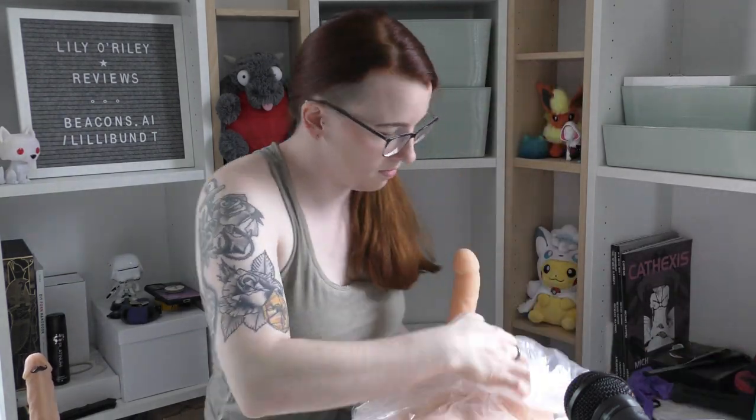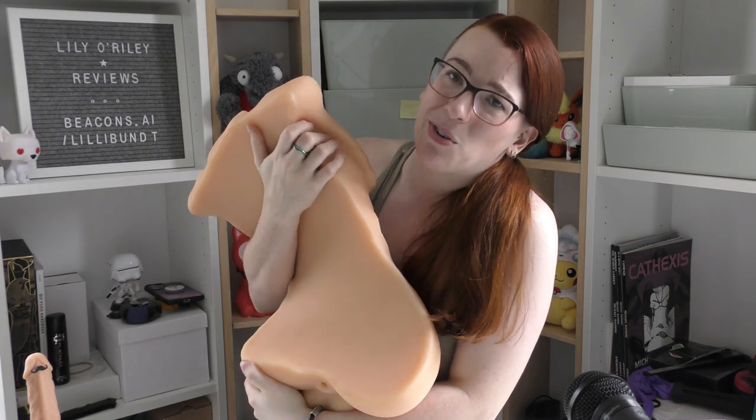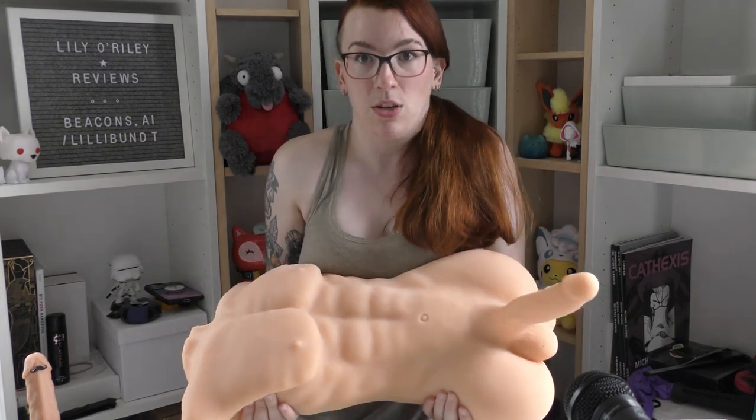Now I'm gonna pull his packaging off and then we'll get to talking about the body. That's important. All right, so this is how this thing came packaged, in basically a plastic bag in a box. Not impressive, but whatever. When you pull it out, it is, well, about 20 pounds of floppy, flesh-colored, well, they say that it is medical grade TPE. It might be. I mean, you never know. There's no way of making these companies, you know, disclose properly. So who knows? It does have a vague fleshlighty smell to it that fake skin textures tend to get. And it is a torso, mostly, with a giant crunchy dick.